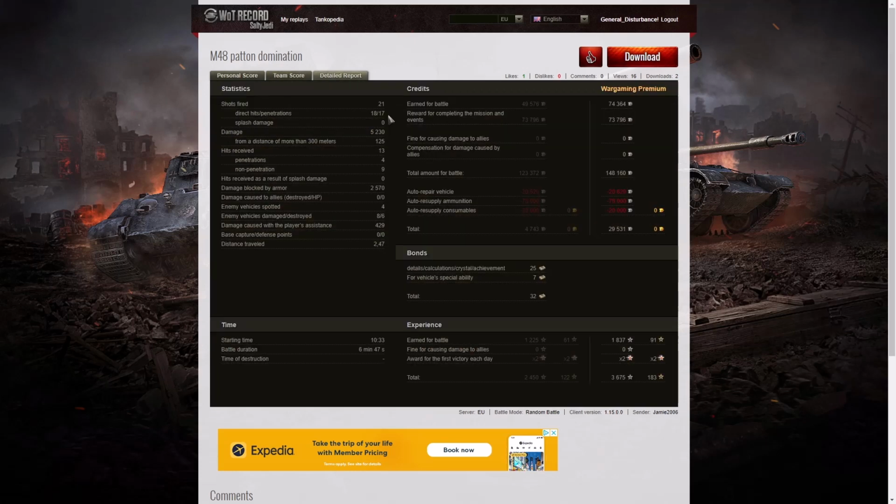He fired 21 shots, got 18 direct hits on the enemy, 17 penetrations. Not all of his shots penned on this one. 5,230 hit points of damage, of which 125 were done at more than 300 meters, so the vast majority at close range. 13 hits received from the enemy, only 4 of which actually penetrated. You saw one of those was a heat round right through the mantlet. 9 non-penetrations. One of those, as I said, was that 60 TP, who should have gone through him because obviously he was side on at the time when the 60 TP fired. So I can only think that the 60 TP had the unlucky moment of hitting the tracks.